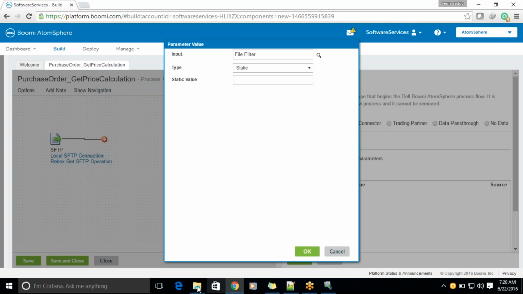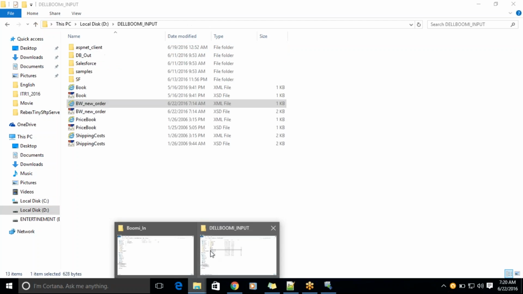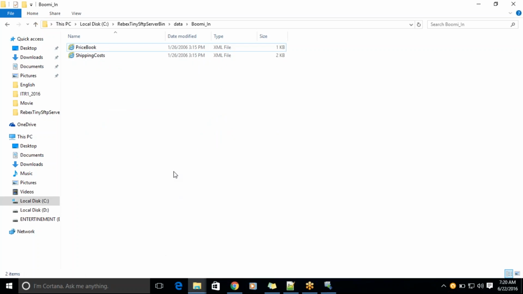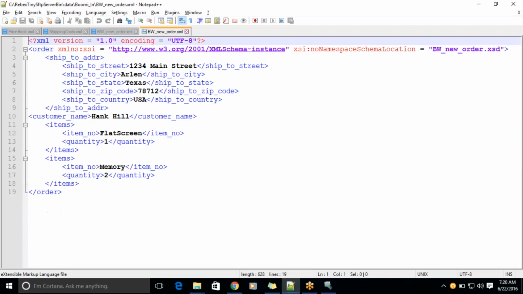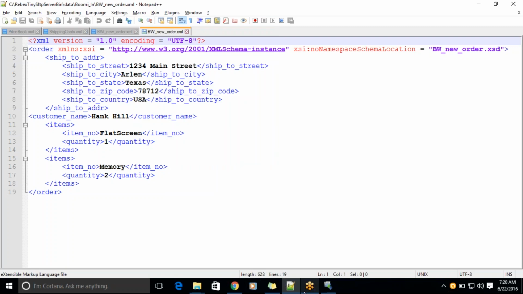Okay, the file filter: what I am trying to look out here is, I want to get this XML file. Let's open this XML file with Notepad and copy the full file path.